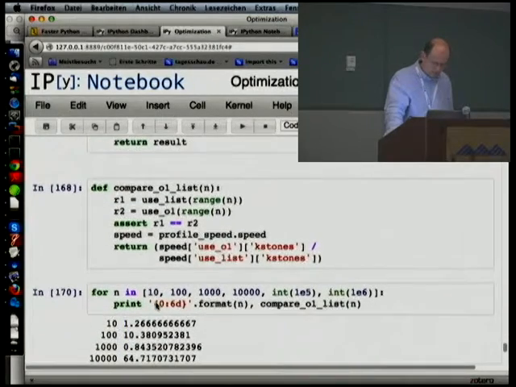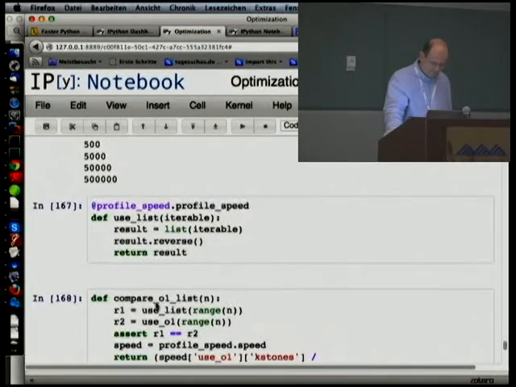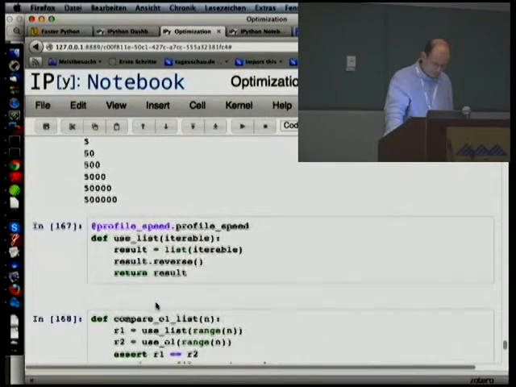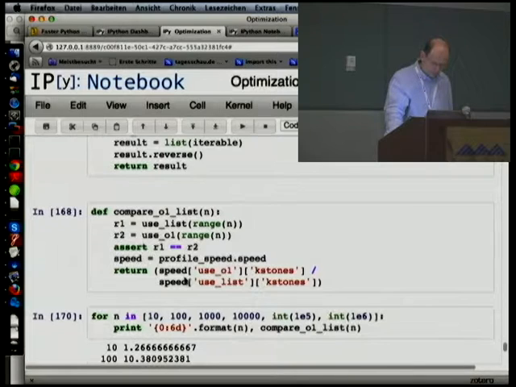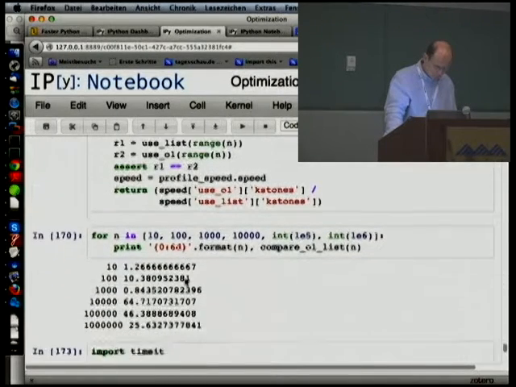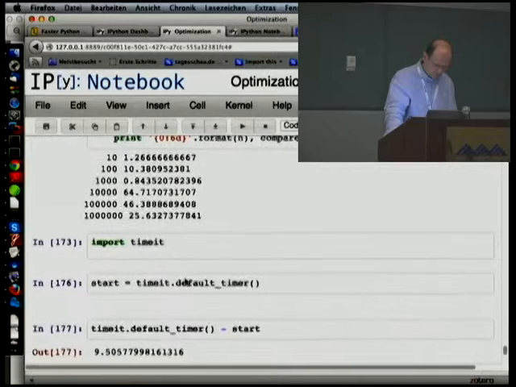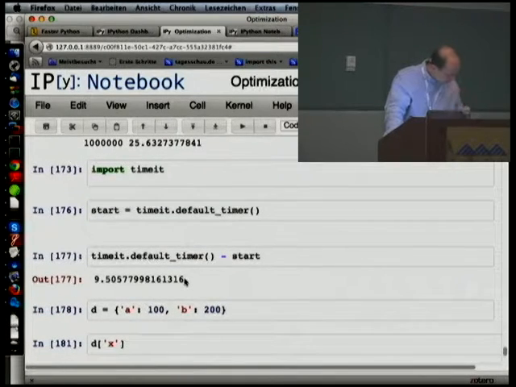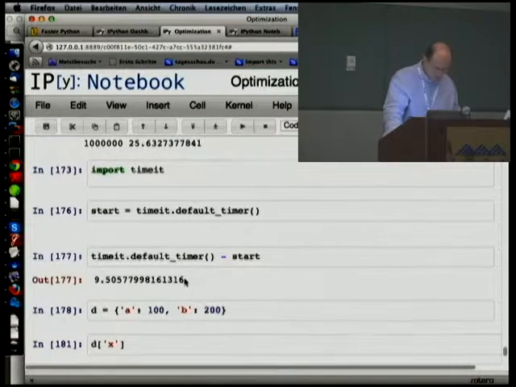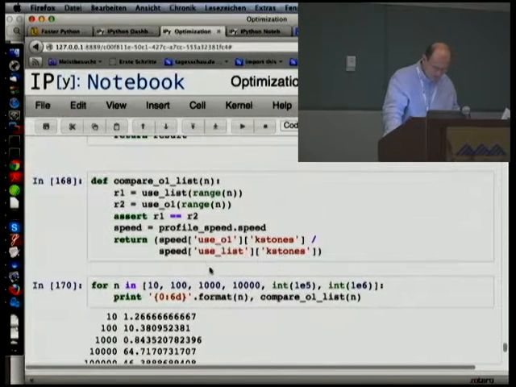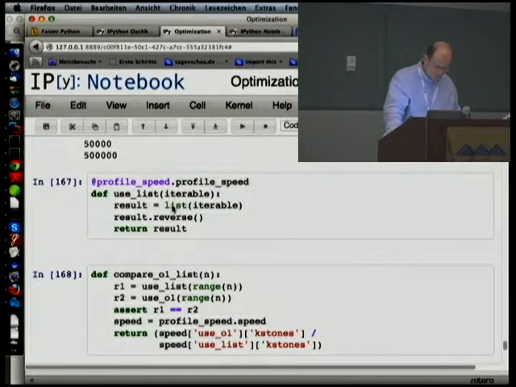And then what I'm doing now here, probably have the same function. Might have a copy here. Which one will I compare? Just a minute, I have to check myself what I'm doing. Use list, use O(1). Use list, this is the reverse.